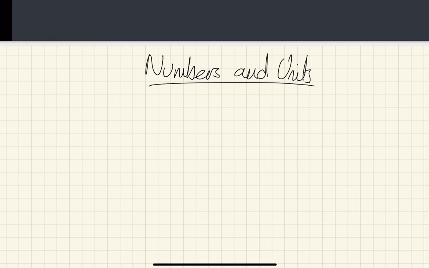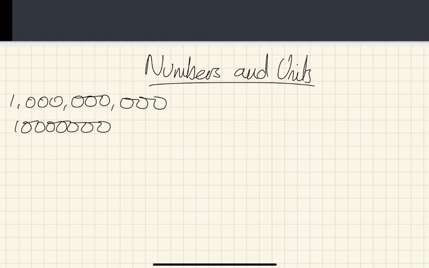If I write a number like this, now you'll notice that I put in these commas, and that's because it makes it a lot easier to see what the number is compared to if I just did this. 1, 2, 3, 4, 5, 6, 7, 8, 9. And you can see I had to stop to count the number of zeros, whereas here I know that each one is grouped in threes. And so I know there are 3 groups of 3, so 9 zeros.